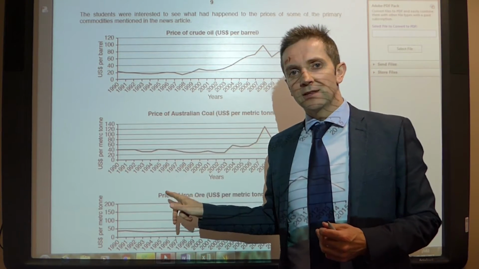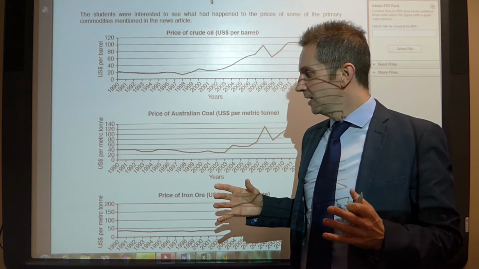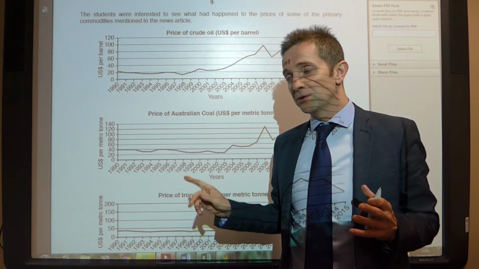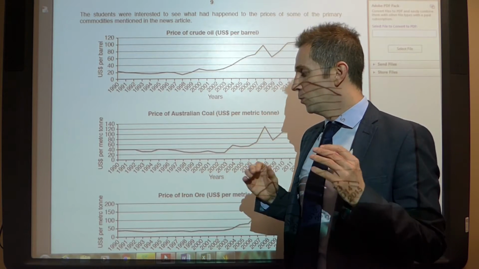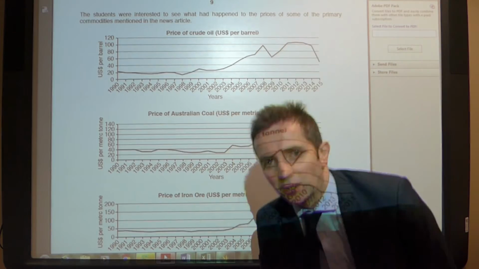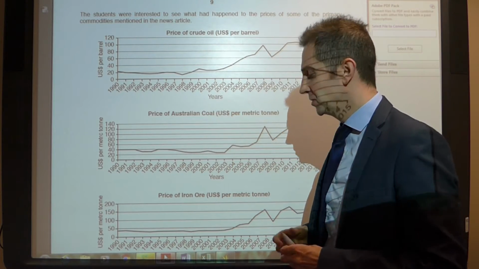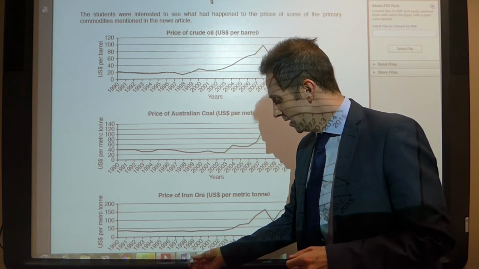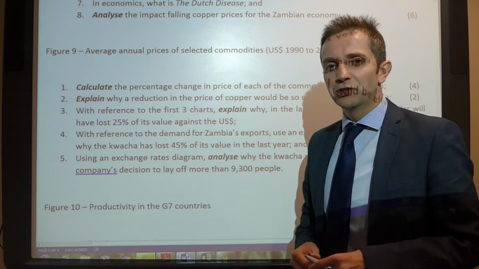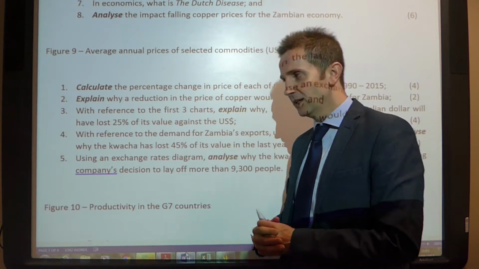Do remember that this data set figure 9 is very closely linked to the full page extract which goes before this and precedes it with regard to figure 8. So there is a link between figure 8 and figure 9, ladies and gentlemen. So let's just take a look first of all of the questions which I have been working through with my students in anticipation and preparation for this data.